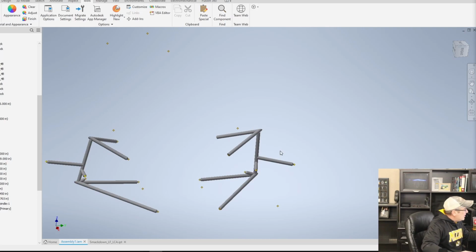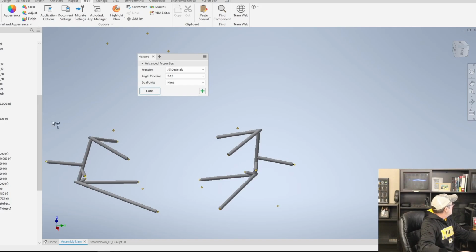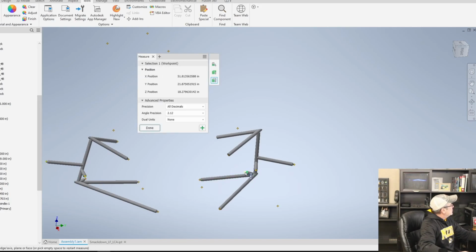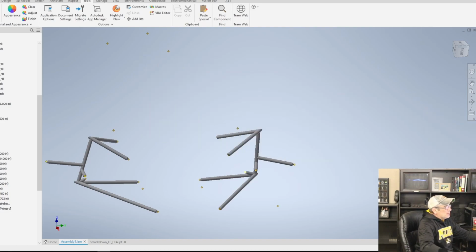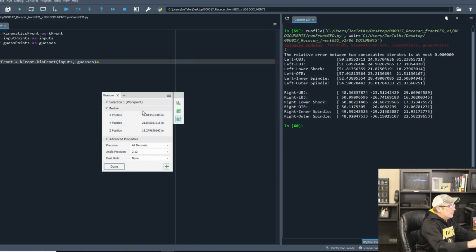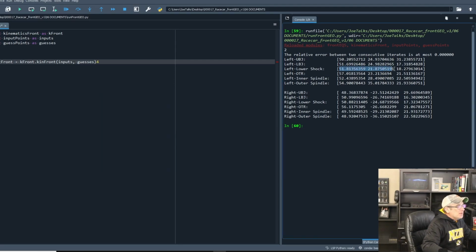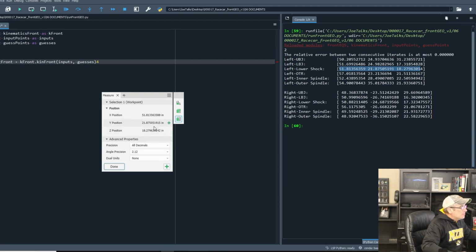And so let's just compare some of these values and see what we come up with. Let's take a look at, say, the left lower shock. And so there we're at 51,813, and right here 51,813, 21,875, and 1827.